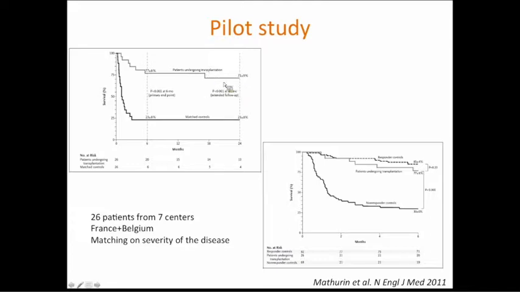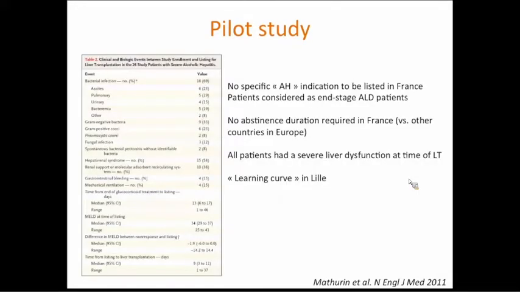The survival is far better as compared to patients who were matched based on severe alcoholic hepatitis, who got no liver graft, no liver transplant. And liver transplantation shifts, in fact, the outcome of patients with non-responsive alcoholic hepatitis to that of responders, in fact. So it's interesting in terms of survival. All patients had a very severe liver decompensation at time of transplantation. MELD score, for instance, was 34.